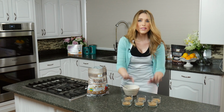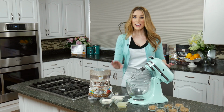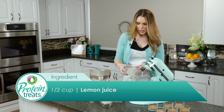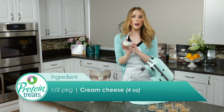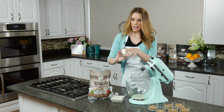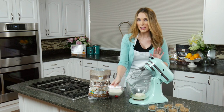So now we're just gonna leave these, and we're gonna get all our other ingredients out to make our no-bake lemon custard. Okay, so to make our lemon custard, all you need is half a cup of real lemon juice. You can use fresh squeezed, or you can use lemon juice that's right out of the bottle. And you need half a package of cream cheese that's room temperature. Now, my cream cheese here is a full fat cream cheese, but you could use low fat if you're trying to save a little bit on calories. I'm not. I really like to have lots of fat in the food that I'm eating.